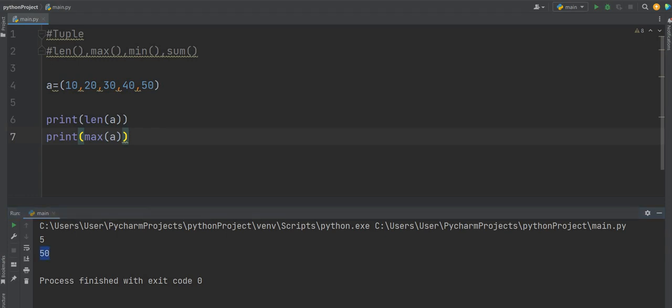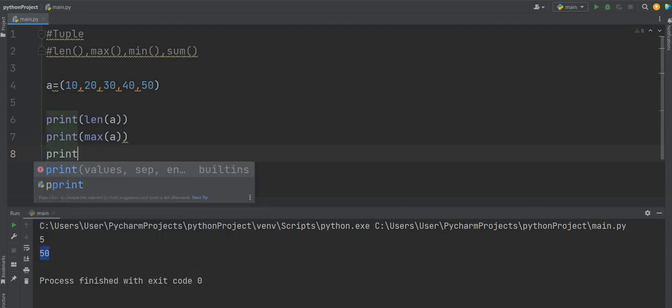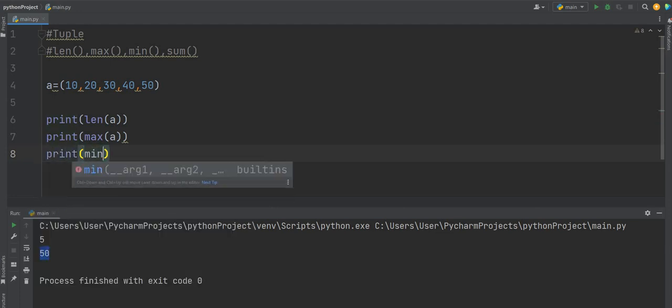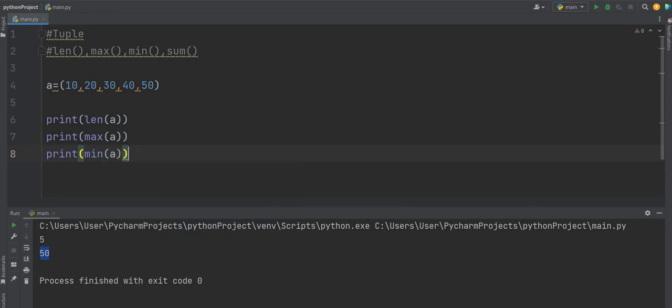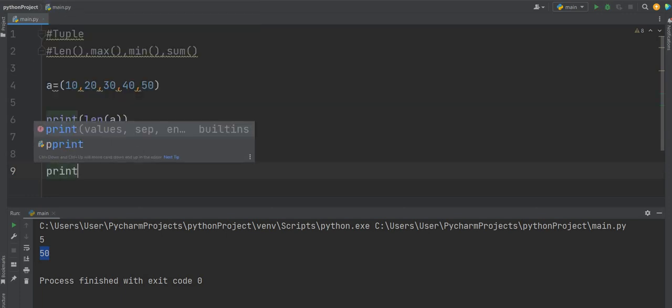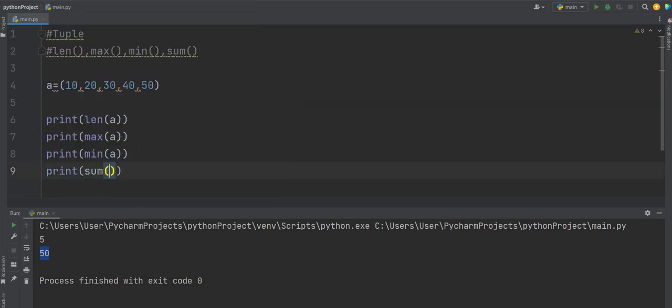Similarly, if I want to know the minimum value, then I'll use the min function. And if I want to know the sum of the elements of that particular tuple, then I'll use the sum function.